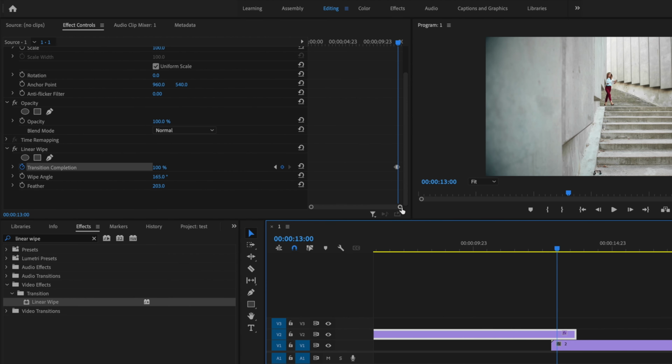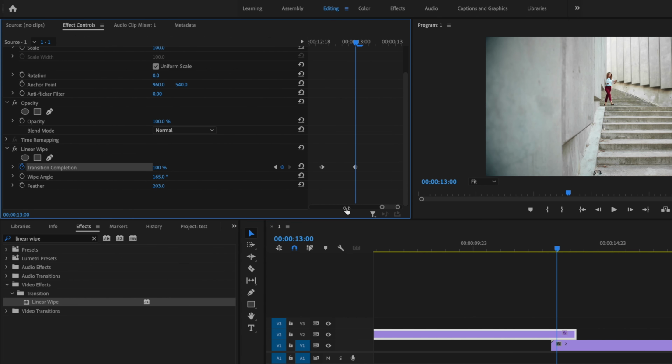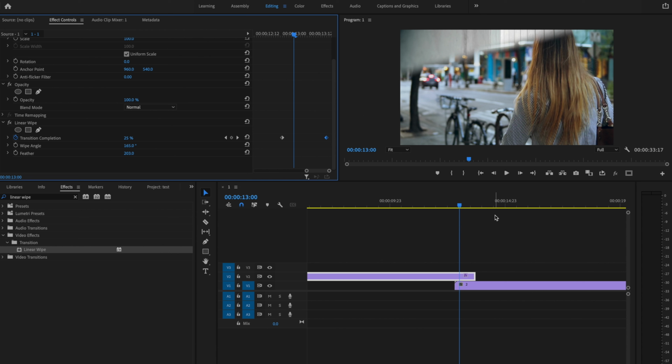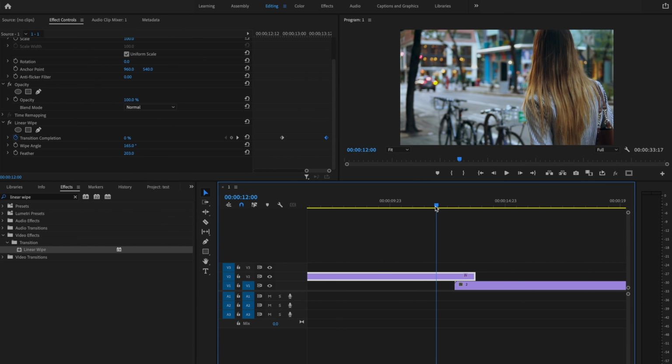Additionally, you can make this a little bit bigger, and I can also take this second keyframe and pull it out to the right just a little bit more, and it's going to make my transition a little bit slower, so it'll look like this.